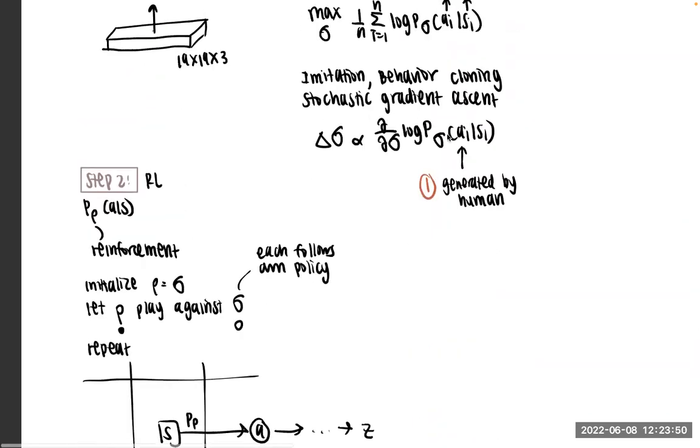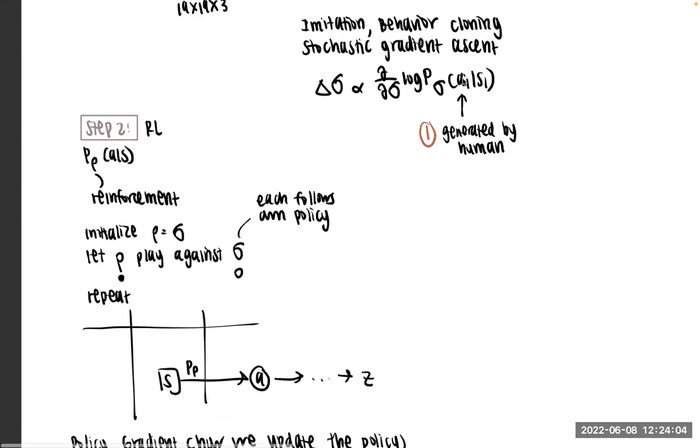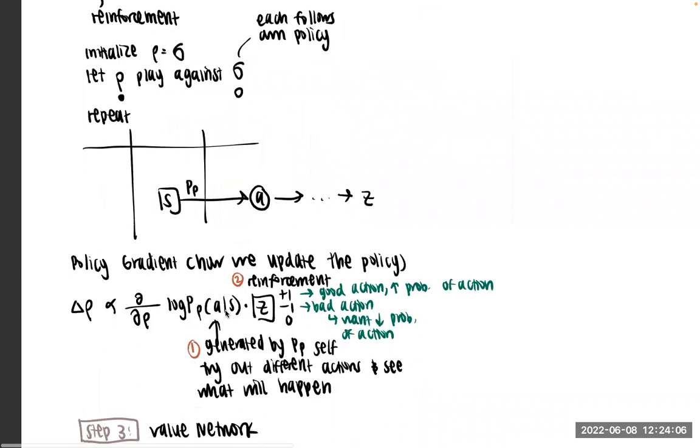So here you always want to improve sigma, update sigma to increase the probability of human action, because you treat the human action as your teacher. You always consider human action to be good. But here, this A is your own action and you don't know whether it's good or not. So you can only wait until the end of the game to know. If it is good, it's positive one. It is as if you learn from the human, right? So you increase this probability. But on the other side, if it is negative one, you have a loss, right? You want to decrease the probability of this bad action.